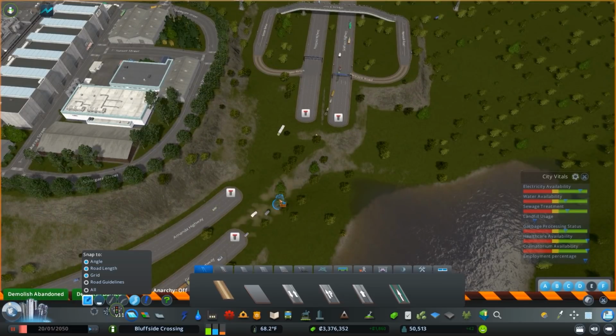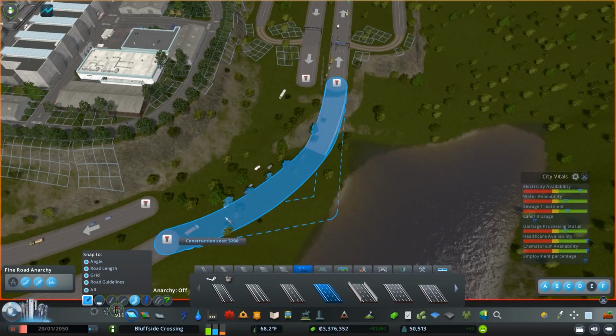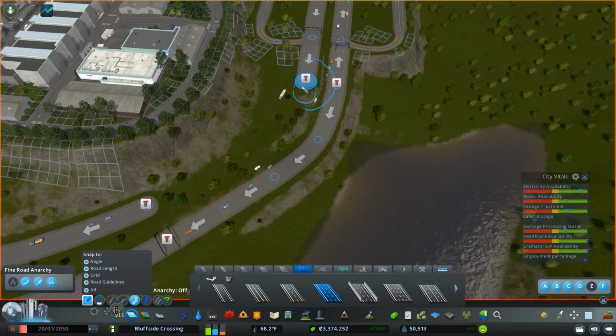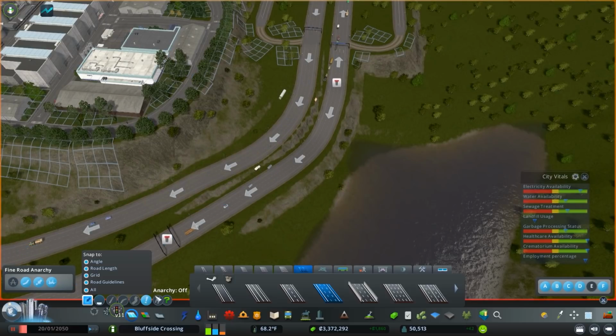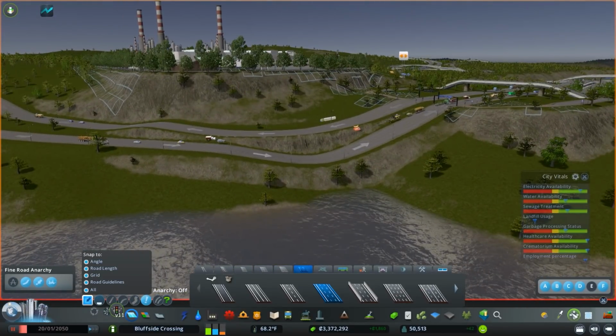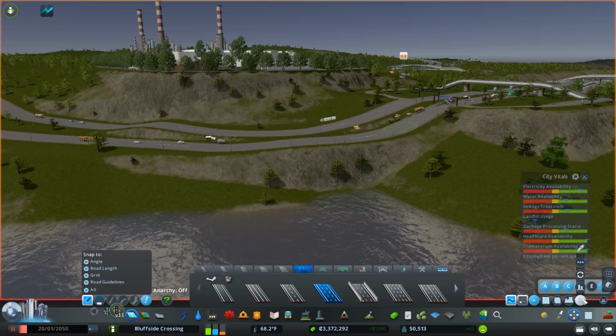So I'm going to again take the freeway back. I want my road guidelines back on. And if at all possible, I want to avoid needing bridges. Okay. And I can always clean up some of this mess later. Oh, and there's a lot of cleanup that needs to be done. Okay. Oh, that's much nicer. Much nicer.